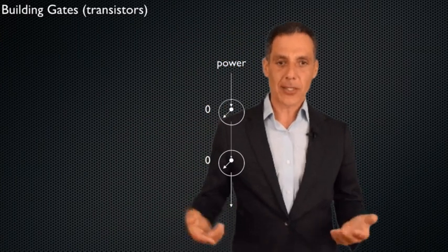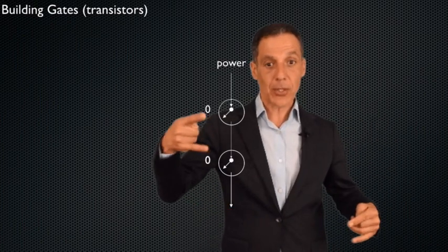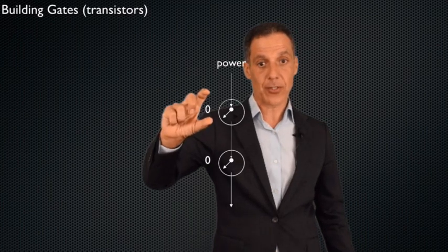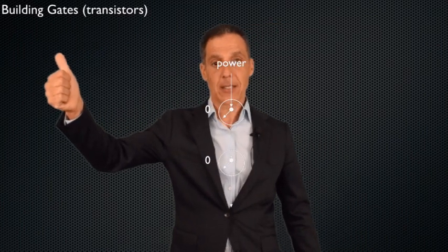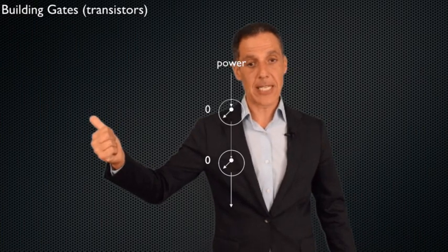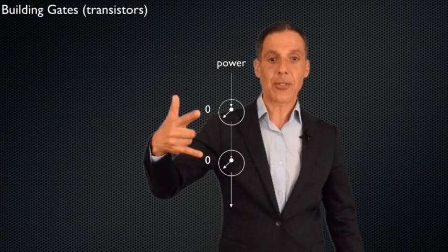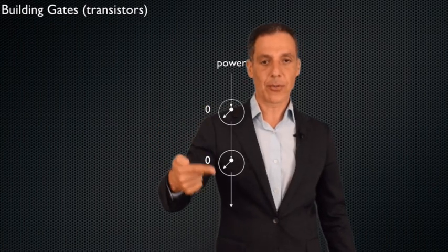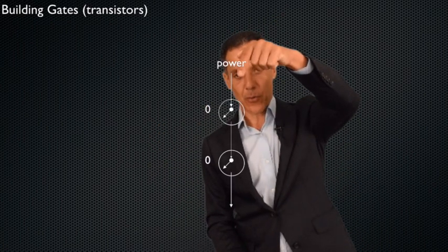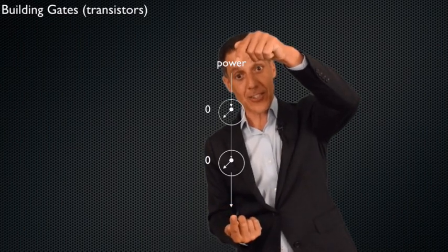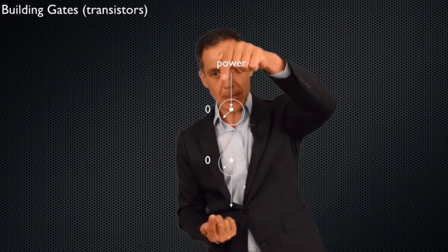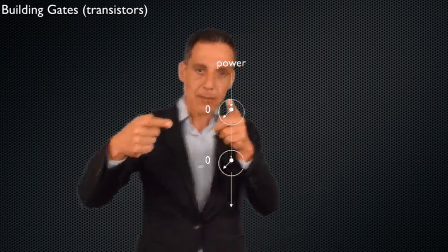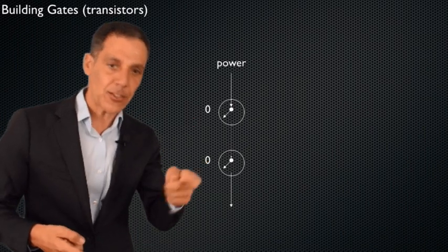All right, so let's start with logical AND. So what do we know about logical AND? Two in, one out. Two inputs, A and B, which can either be 0 or 1, and now we know that this transistor can represent A, and this transistor can represent B. So here's a representation where I've opened these doors so that I have a 0 here, and I have a 0 here, and I have power here. So what did I do? I put these transistors in series. So I have power coming down, transistor 1, which is A, that's the input A, and the output of that goes into the next transistor.